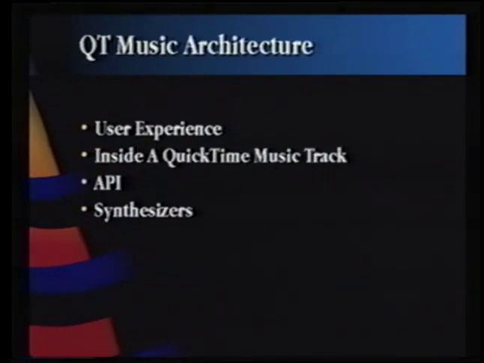I'll be discussing 4 areas of the QuickTime music architecture. The user experience, which is the things a user might see that relate to QuickTime music, various dialogues and control panels. The contents of a QuickTime movie music track, the data format that goes in there. Some very dry and boring API issues covering what calls you can make to control the music architecture directly from an application. And a very brief discussion of how to write music components or synthesizer drivers that will work with the QuickTime music architecture.